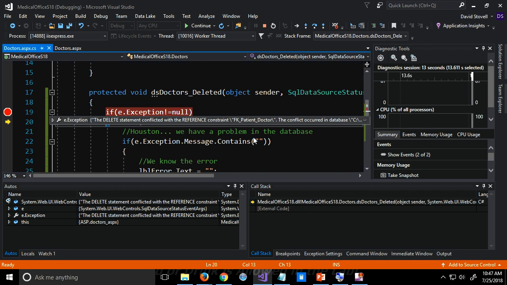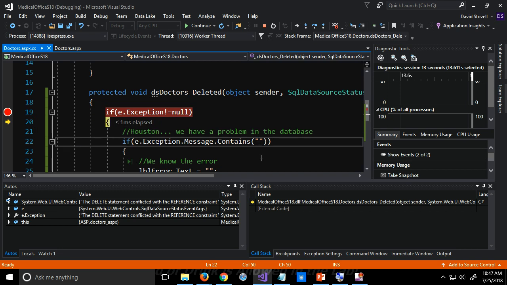So down here, inside my quotes, I now know I could search for FK_patient. Now I don't really have to have the whole thing, right? That's probably enough. If I want, I could put it all. But if it contains this message, then I know specifically that that's what was happening, that I was violating my foreign key constraint, that they're existing patients, right?